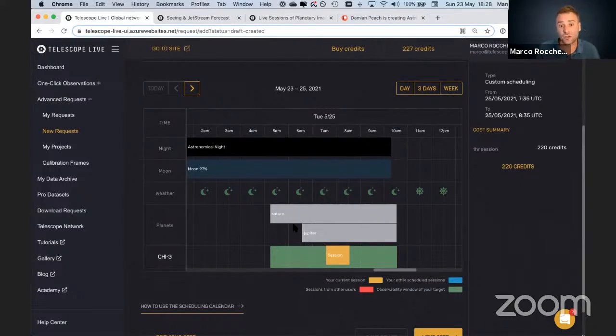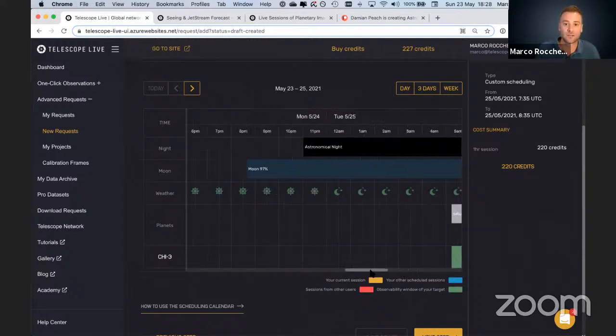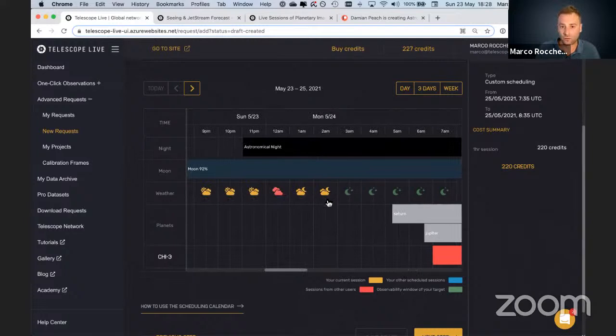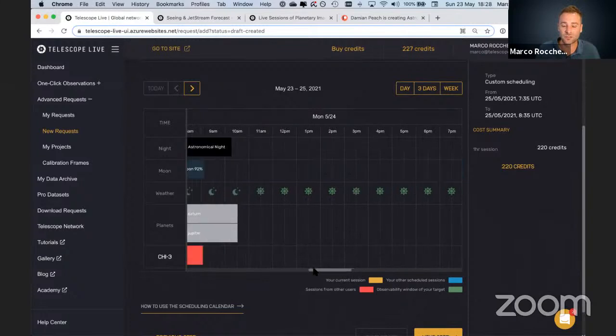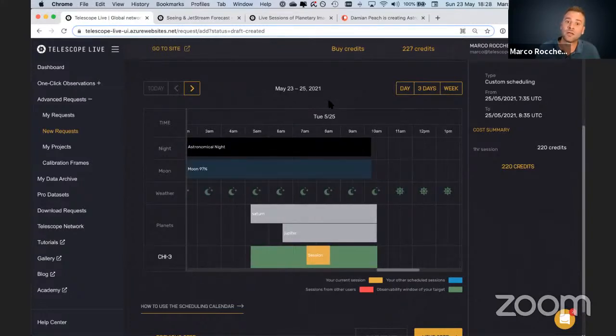And as Damian said, you can observe both. So if you are quick enough in managing your session, you know, with Saturn and Jupiter up in the sky at the same time, you can jump from one to the other. And make sure, obviously, that the sky should be clear. When it's not clear or cloudy, you have orange or red icons. Otherwise, it's green. And you should also check the jet stream forecasts. As Damian said, that's one of the most important things to base as a proxy for the seeing.